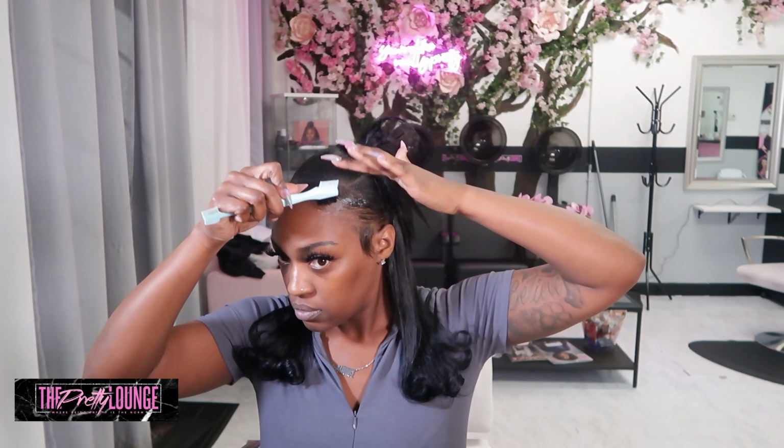But as you can see, I'm taking this flat iron and just flipping up my ends. I love this look, it's real cute. And I made sure to also flip back the hair that's in the fan bun to create that cute little curl on the end.